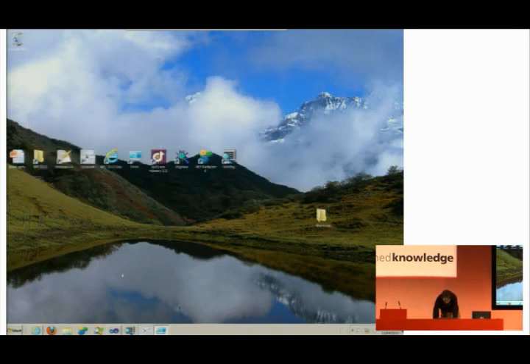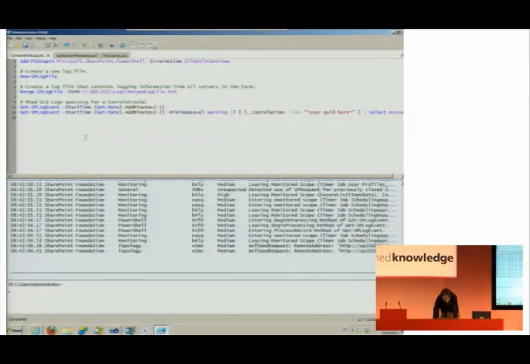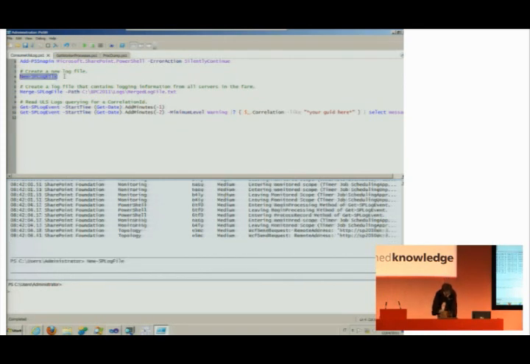Another option I was talking about is using some PowerShell scripting to query the logging information. These are out-of-the-box commandlets. I did not write any code, or well, I wrote this script, if script is code. For example, I can run this and just create a new log file.